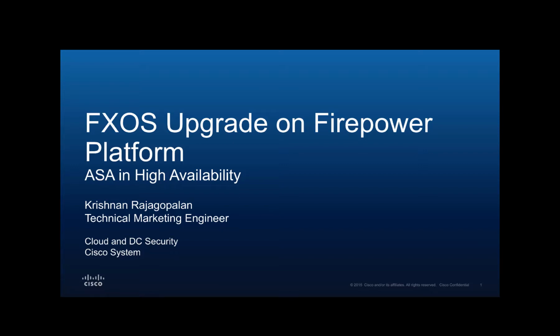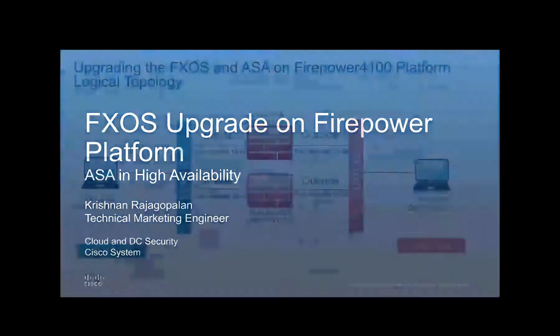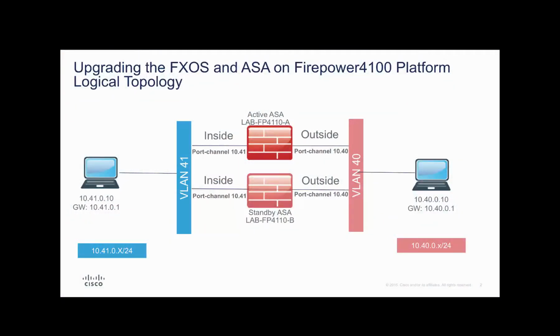So in this video, I'm going to show you the demo on upgrading the FXOS to the latest release on the Firepower platform. This is the logical topology which I've used for this demo. Here the ASA is provisioned on these two Firepower 4110 devices in the standalone mode, and there's a high availability configured between these two ASAs.